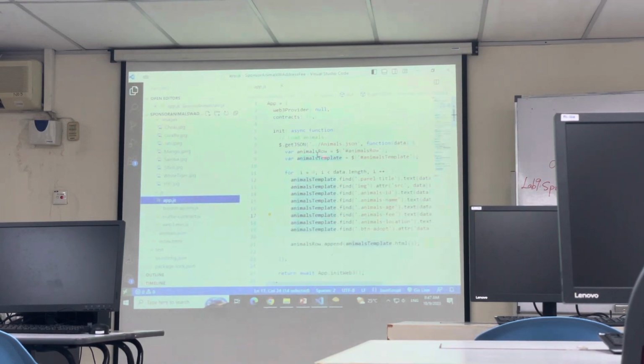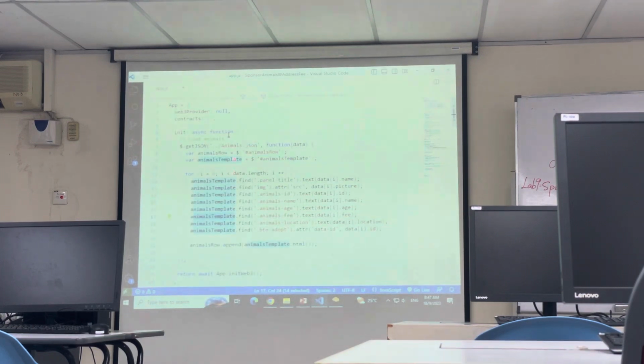So you can see over here, after you retrieve from this point, after you refer to the getJSON file, you put all the content inside this data. Then you're using this dollar sign. What does the dollar sign mean here? You want to refer to the class ID.